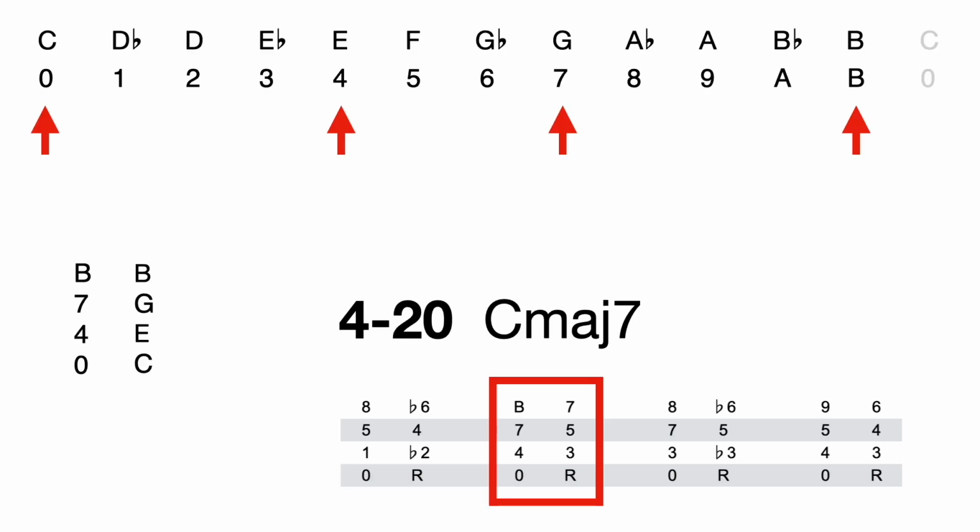For the sake of simplicity, we're just going to take set 4-20. We looked at the sets in part 1, and this is set 4-20, which contains the C major 7 chord, 0-4-7-B. Those are the set numbers or set notes that outline the C major 7 chord. So we have C, E, G, and B. So we're going to look at all of the different voicings of just this one chord.